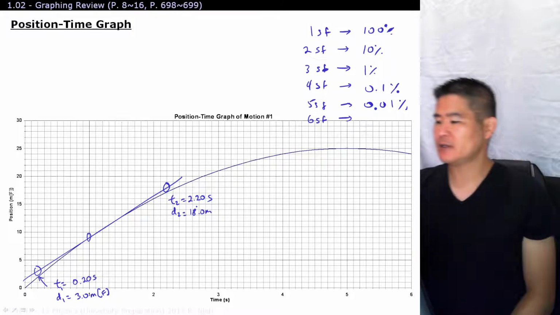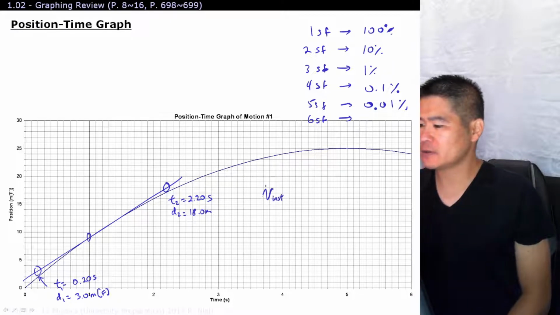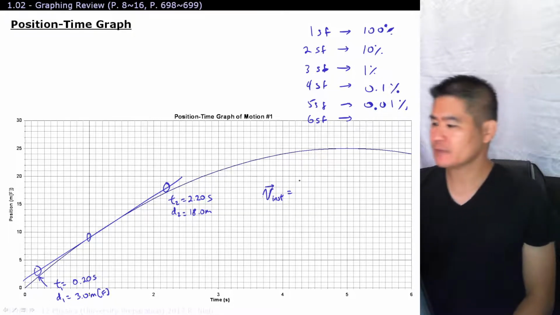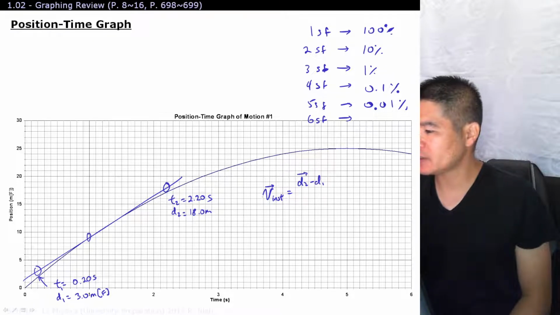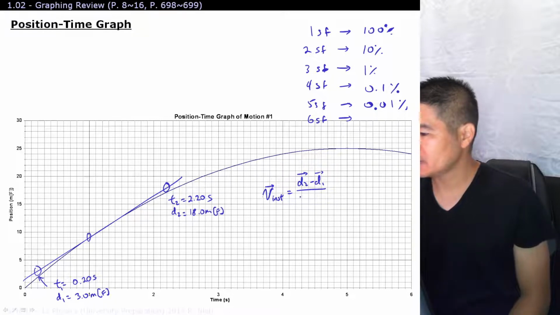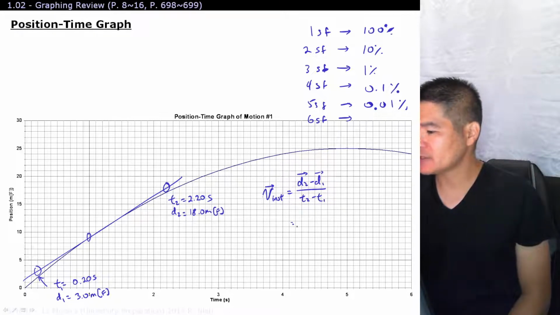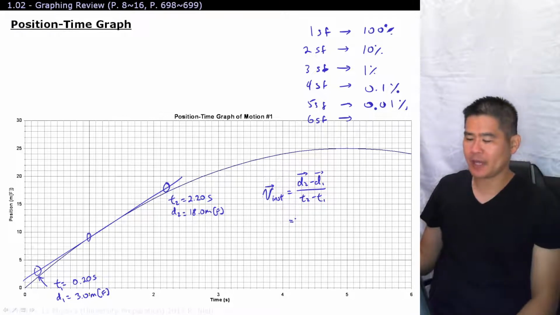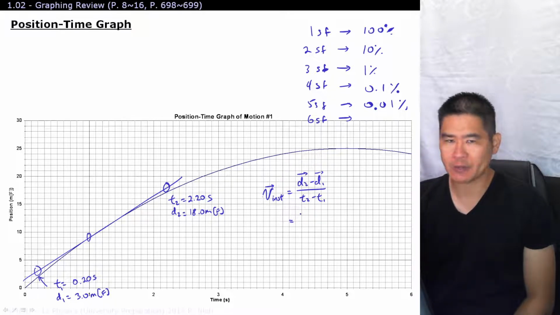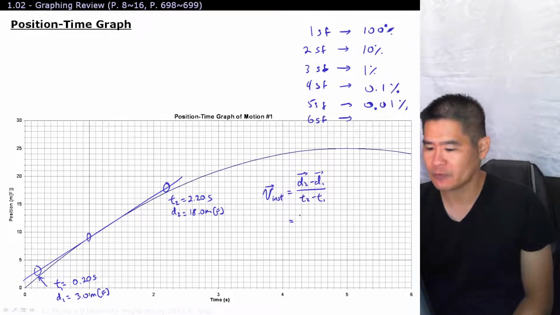Okay, and if we want to find out the instantaneous velocity, that's equal to the slope of your tangent. So it's equal to d2 minus d1. Those are vectors, meters forwards, divided by t2 minus t1. Time is scalar. Why is time scalar? Because even though we perceive time moving forwards, we can't measure time moving to the east or to the west. That's why time is scalar. And we can't go backwards in time either. Position, on the other hand, we can measure east, west, forwards, backwards. That's a dead giveaway. It's a vector measurement.